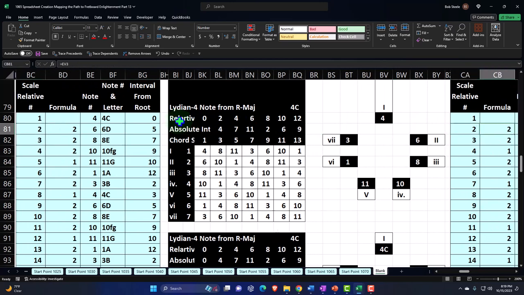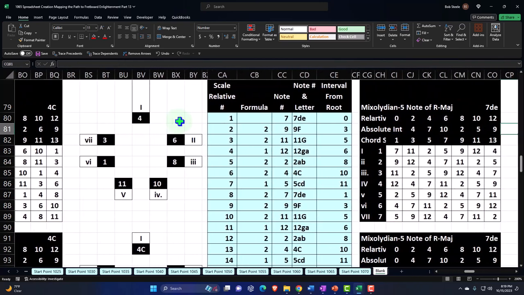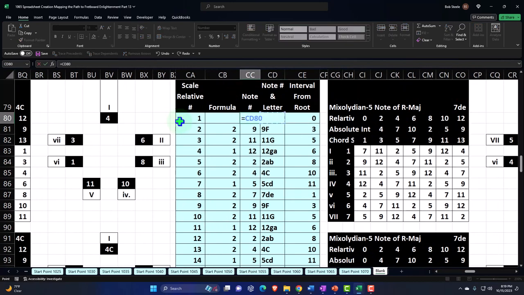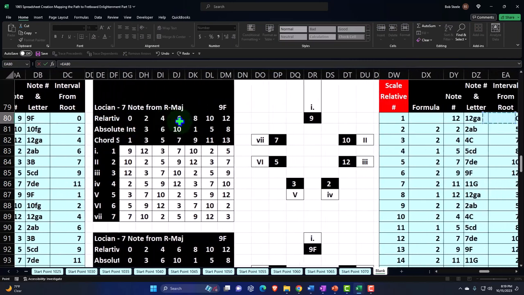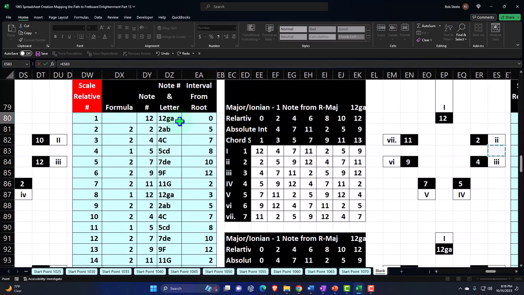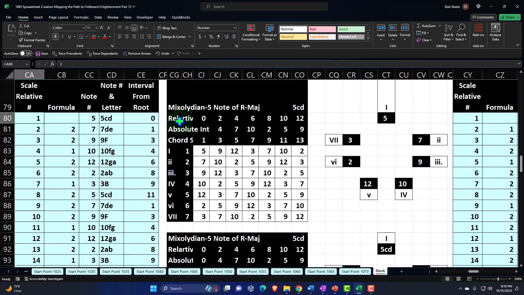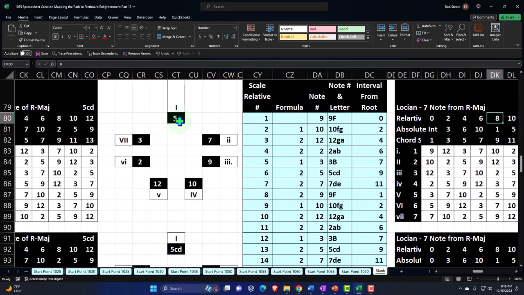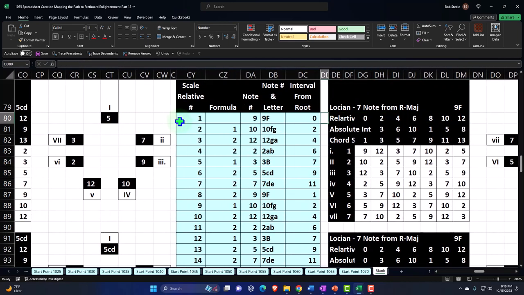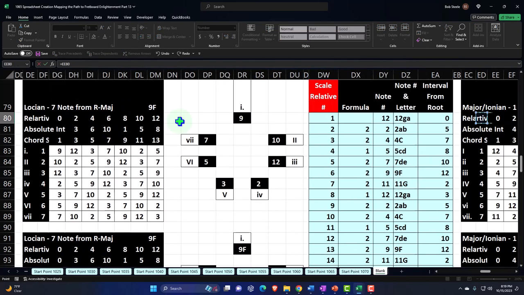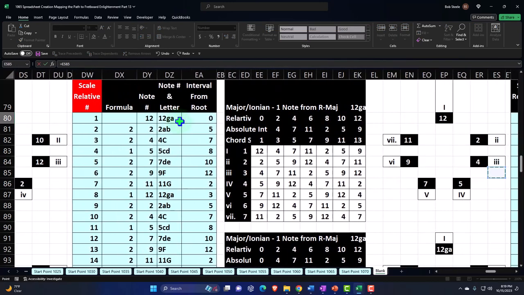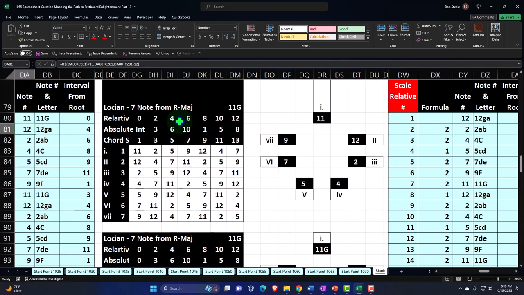And then after the Lydian, which was the four, the next position, Mixolydian, I just need to change this one note, tying it into the major. So we had the Phrygian was here. So now we have this five. So this should be this one. And so that's the five for the Mixolydian. And then I'm going to go to the right. And then we got the Locrian. So I need to change that one. That's the one at the end. So that's the last one. So meaning we're not going to put the six in there. We're going to go to the Locrian, which is the 11. I think I messed up here. So there's the 11.